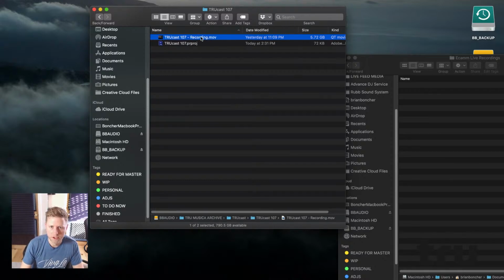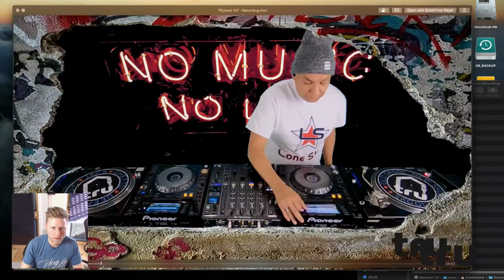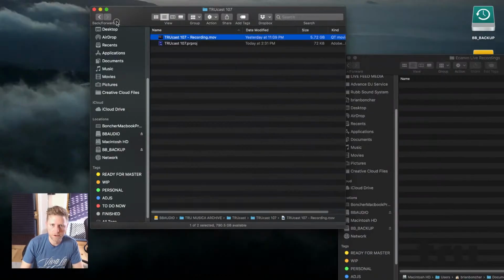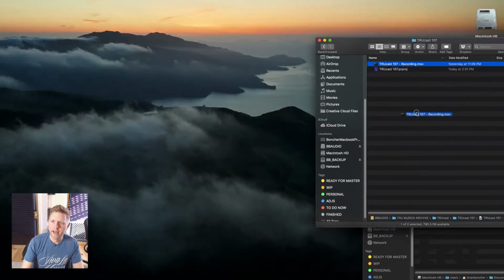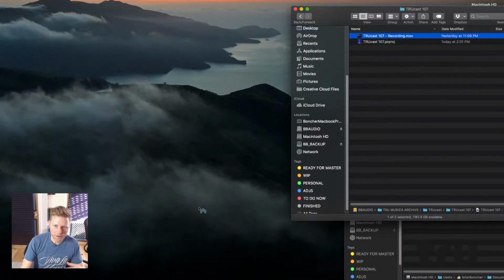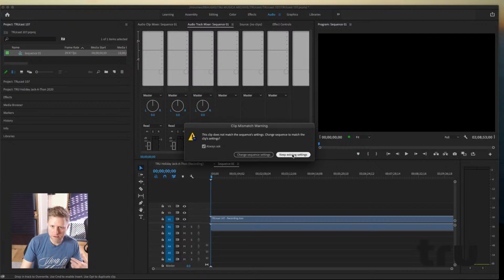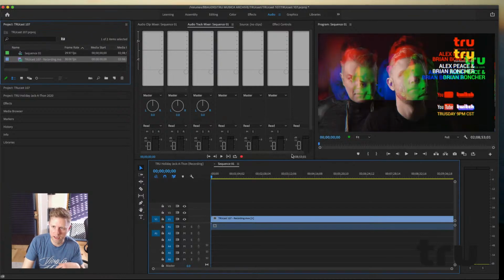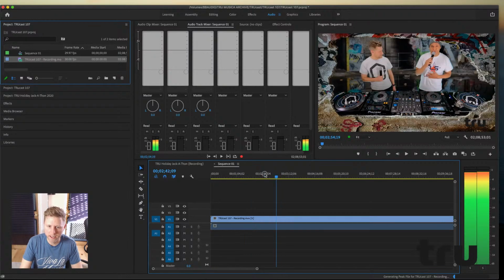There it is. Double check it. Yep, that's our TrueCast. Now when I drag it out of the new folder into Premiere, it'll be using my external solid state to do the editing and build the cache if you do any transitions and stuff like that. But we're not even doing anything complicated here. All we're simply doing is going to export the audio out of here.